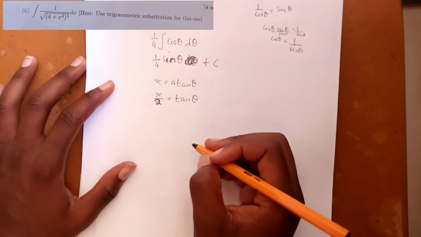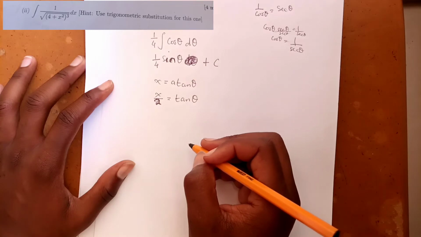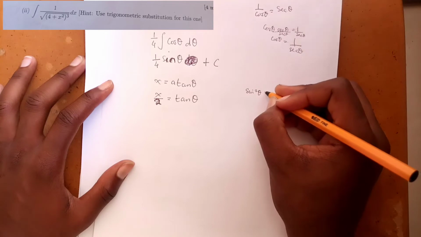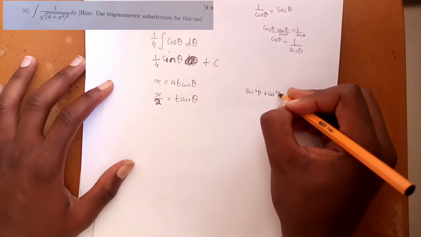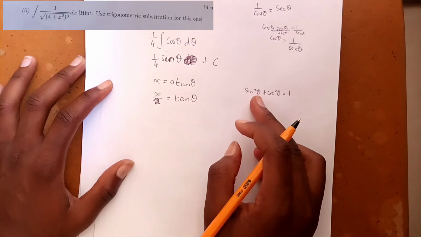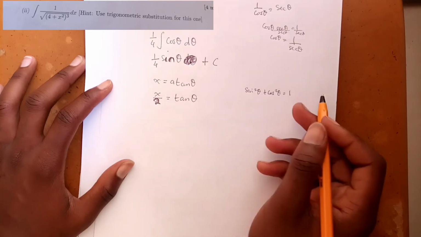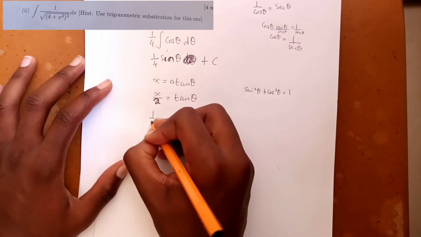So now let's try some of our methods from sine, the one which I showed you earlier, sine squared theta plus cosine squared theta is equal to 1. So what we're trying to look for is something that can have tan and sine, but then when we divide all sides, we'll find that the sine will go. So the best we can do now is try to change this one into 1 over 4.